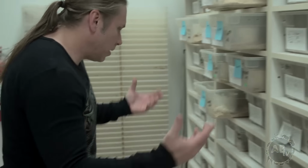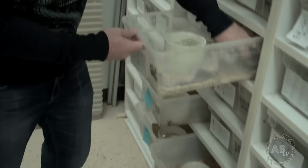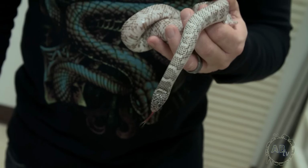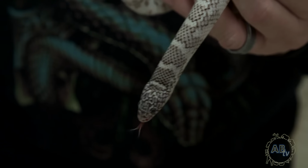And then, you know, gosh, there's a whole host of Brooks King snakes that I'm really into. This happens to be one of our new ones that are coming up here. And again, the Brooks Kings are that South Florida King Snake, much like the Goini and the blotched Kings we showed you guys earlier, but these are the South Florida King Snakes. And this is a Ghost Brooks King, which is actually anerythristic and hypomelanistic. And there's all kinds of flavors of Brooks Kings that are really cool.